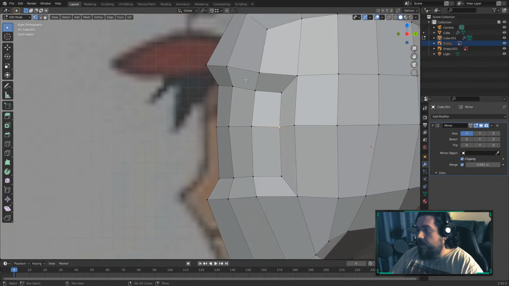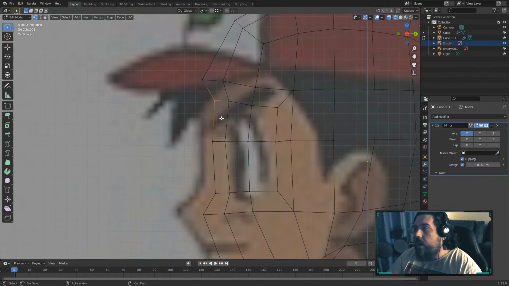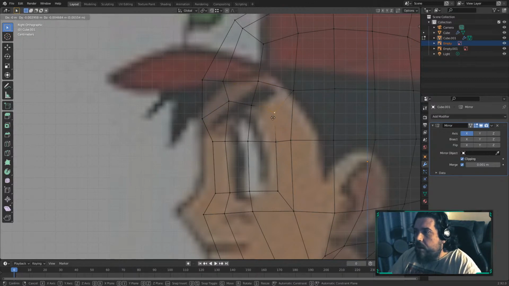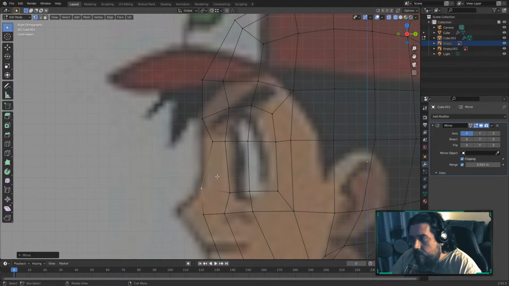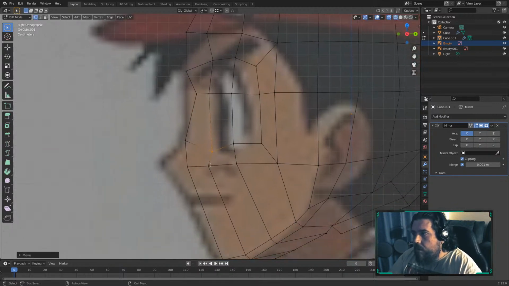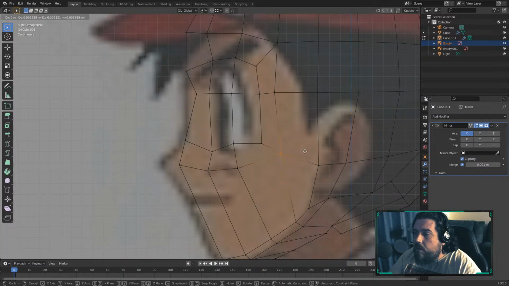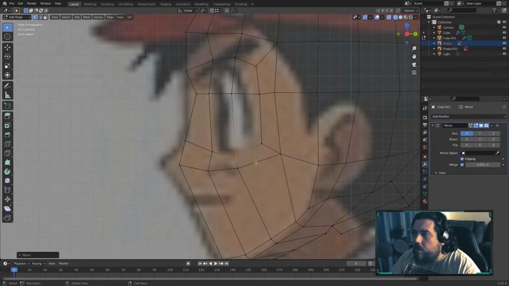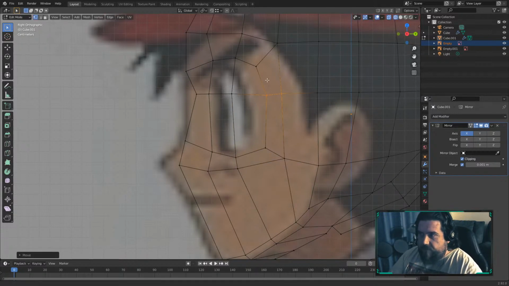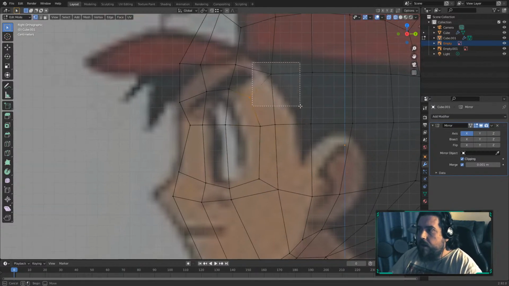So let's get the superhero mask in place around the head. So we want to give space to extrude in and add the detail of the eyes.